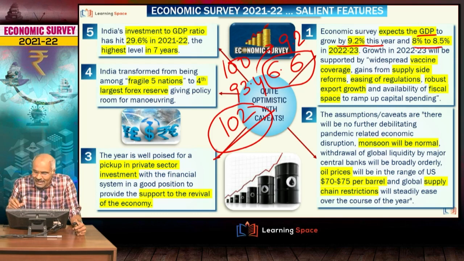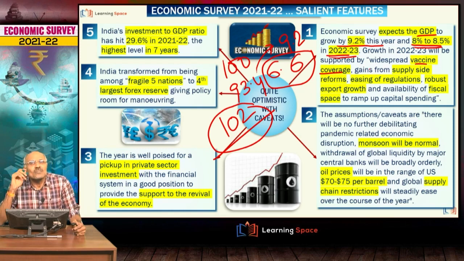The economy next year is expected to grow at 8 to 8.5%. And two important things I would like to tell you. Next year, 8 to 8.5% growth, if it happens, it is quite good. And this assessment is based on certain assumptions. First one is vaccine coverage. Because of widespread vaccine coverage, Omicron couldn't do much to the Indian population. The spectacular achievement of the Indian government is providing 150 crore vaccines, more than that in 1 year. Because of that, the population is safe now.